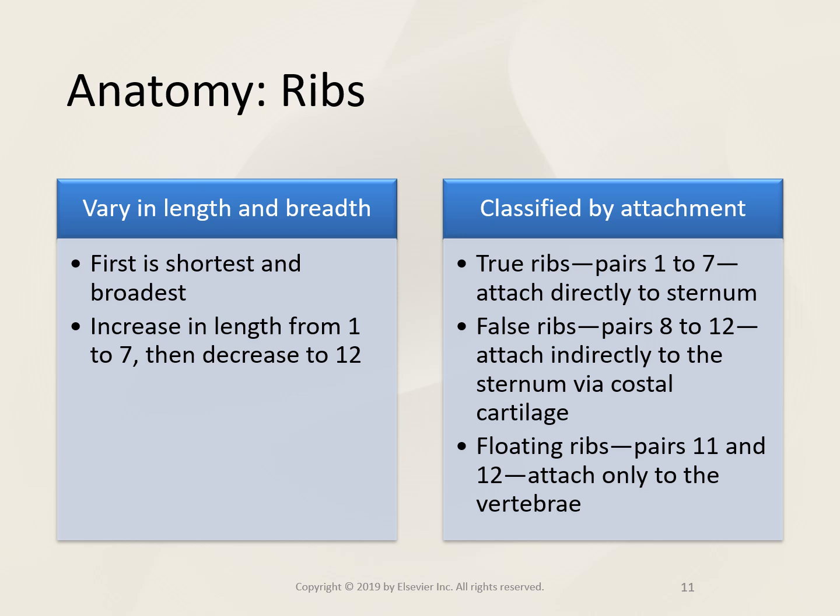Okay? And see, this slide is actually wrong. This is the slide from Merrill's Atlas. False ribs is not classified as an indirect attachment to the sternum because 11 and 12 are also false ribs, but they don't have an indirect attachment to the sternum. So false ribs are better classified as not having a direct attachment to the sternum.